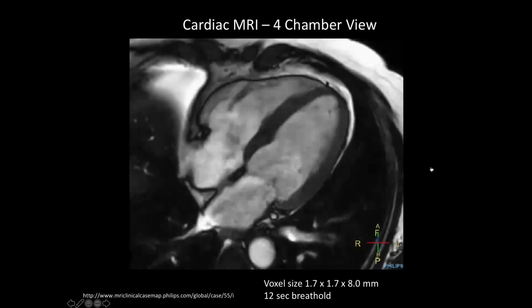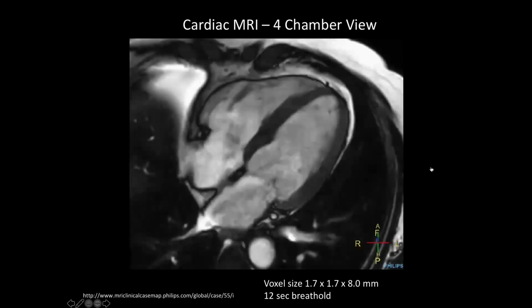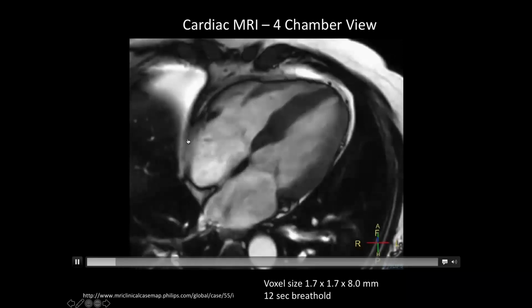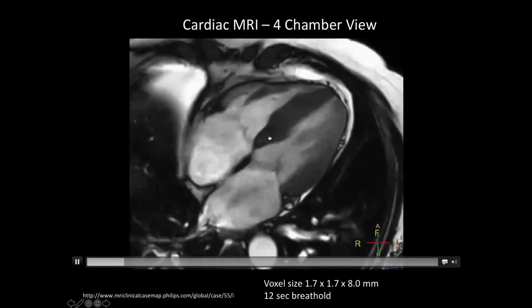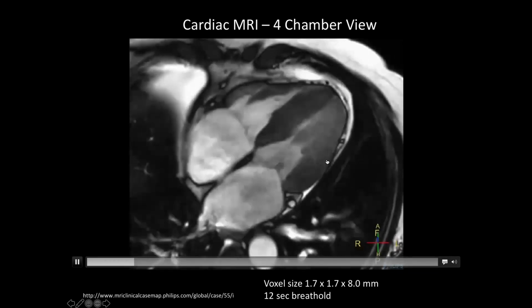And just like in ultrasound, when we looked at those long axis pictures, in MRI, you can pick any plane orientation you want. So normally you do a set of scout images, and using those scout images, you then cut planes of particular interest. This plane is picked because we see the left atrium here, right atrium here, right ventricle and left ventricle. Right? And you can see the septum or the muscle here is contracting absolutely normally, as well as the free wall. This is called the lateral wall.